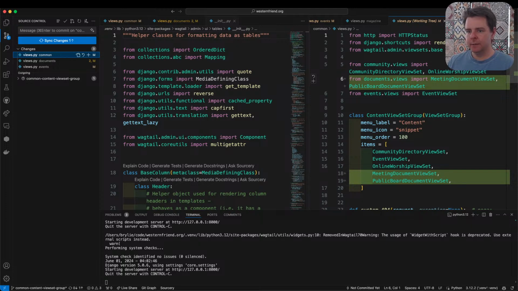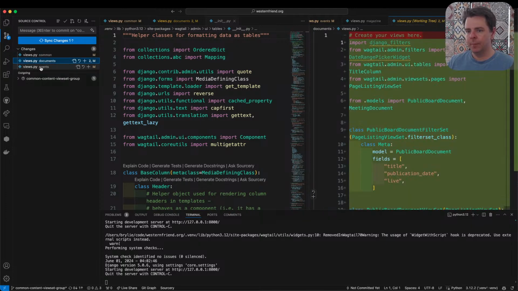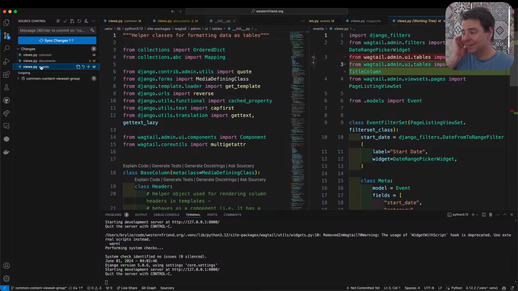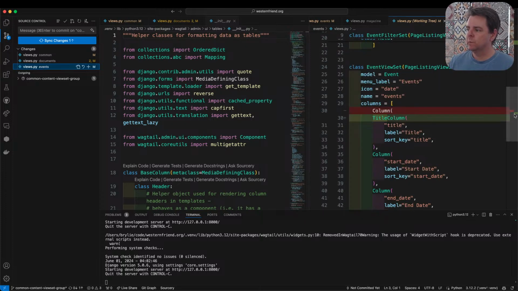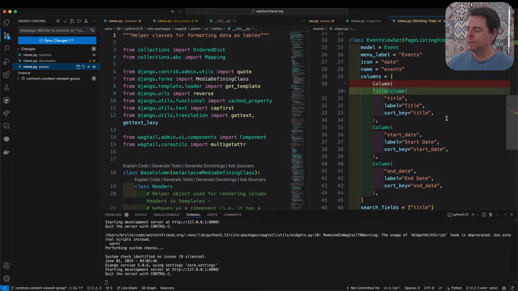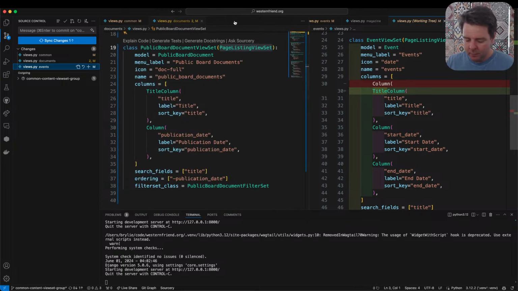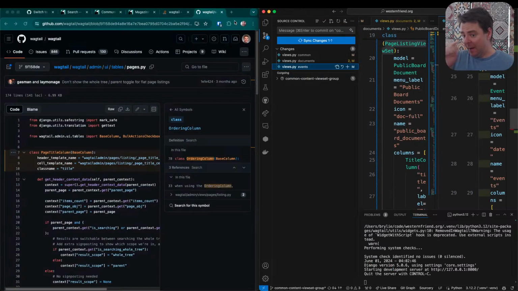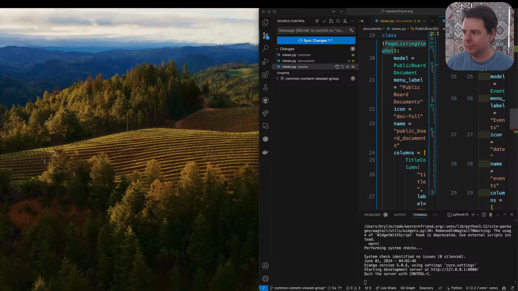We added these, and then I can remove them. It needs to be a page title column, though, if I recall correctly. Page title column. Maybe that's the key difference.